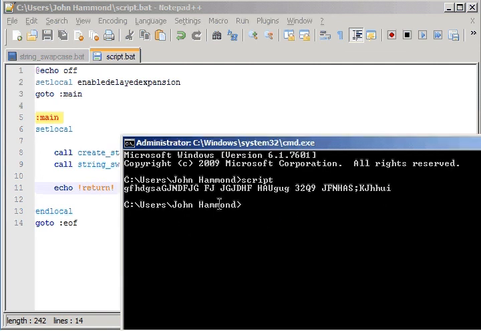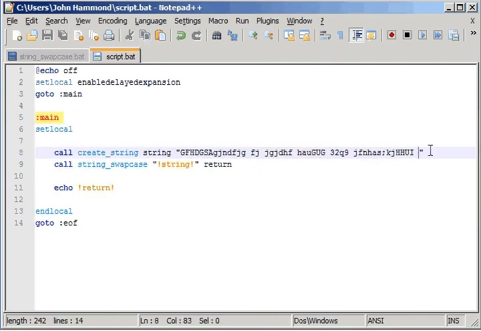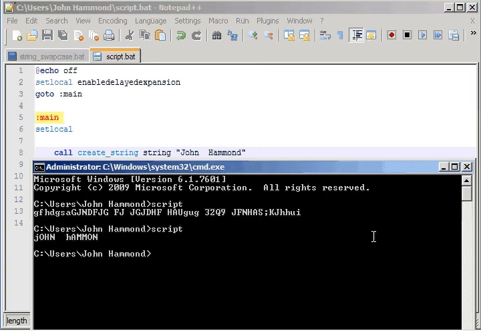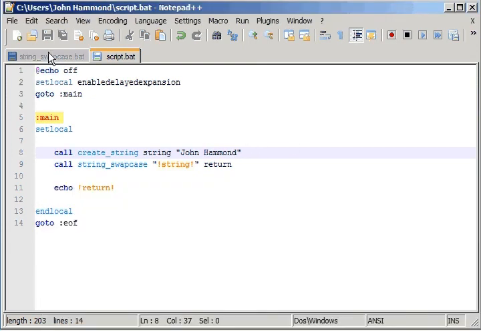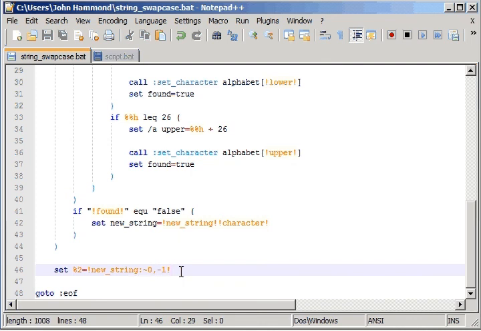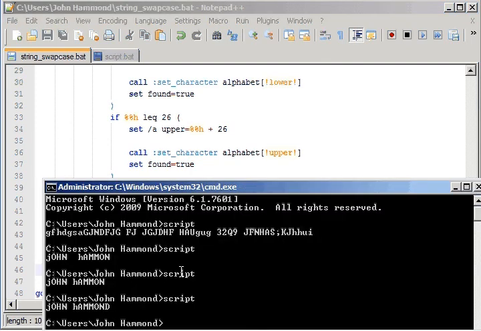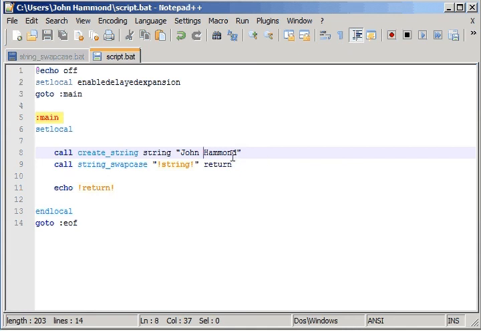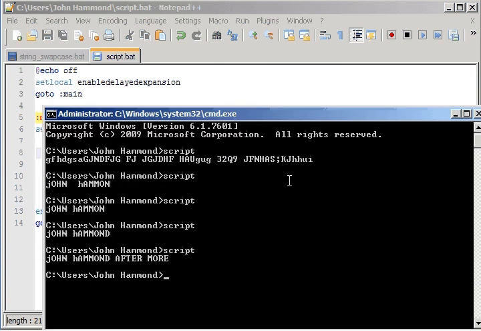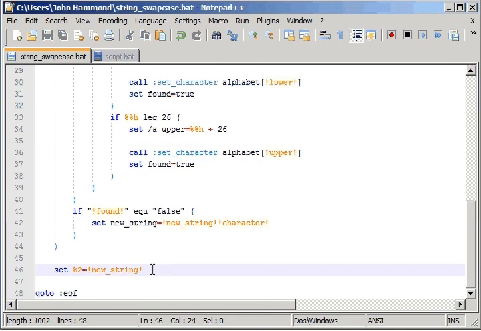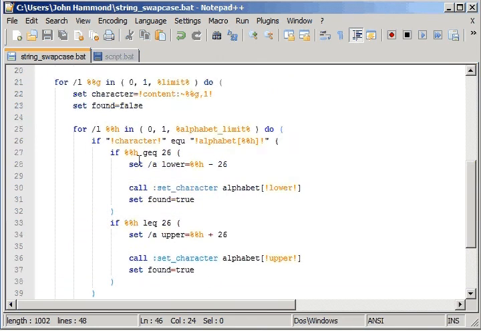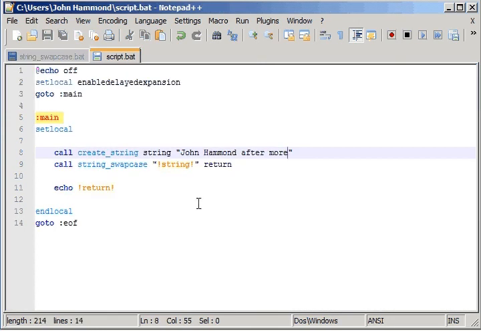And it is a little bit slow, especially if you have a longer string, but if I were to just say, like, maybe John Hammond or something, it will reverse that, John Hammond, and it looks like it even subtracted that because I had second in there? Alright, no. Maybe we can even use the entire string. Let's find out. John Hammond. Oh, it looks like that still works too. Awesome. So we can use the entire string here. This might vary depending on some things that you're working with, because this has acted a little crazy for me when I was testing it prior. But hey, this is how you can use it, guys.